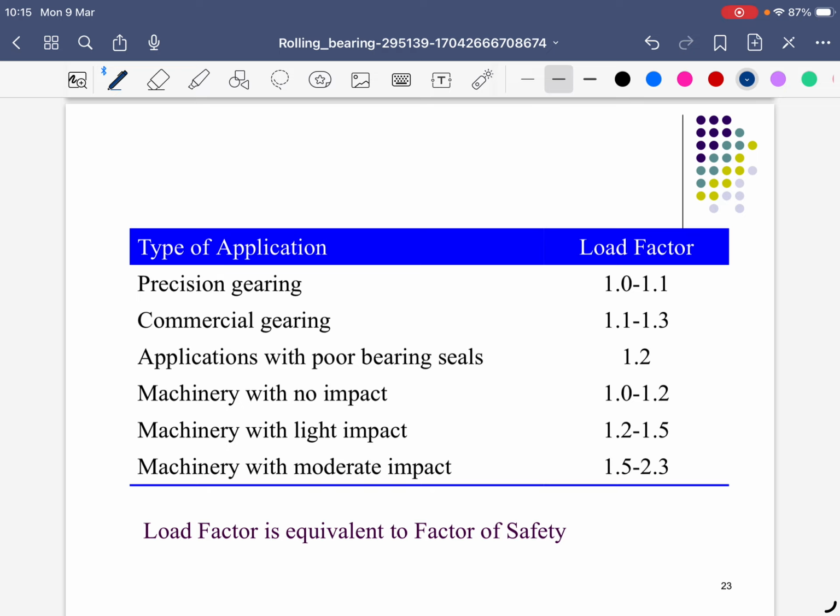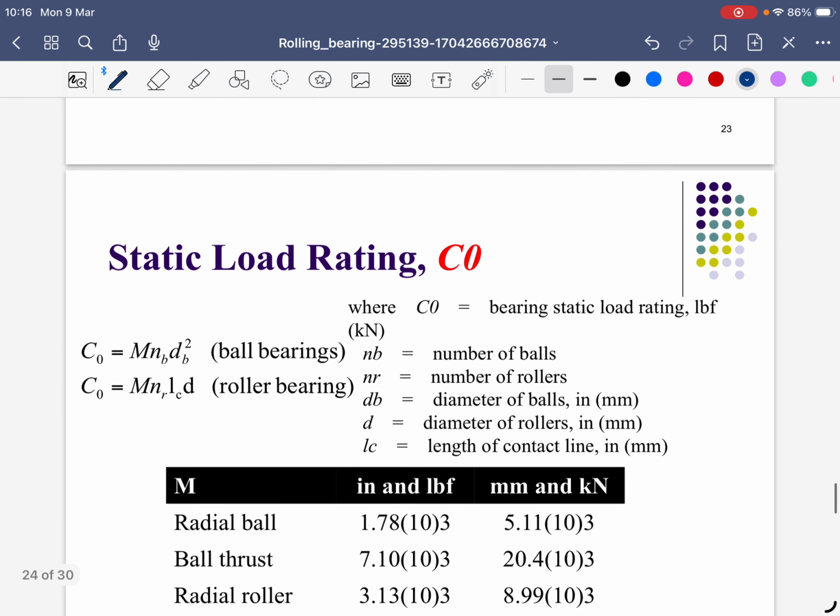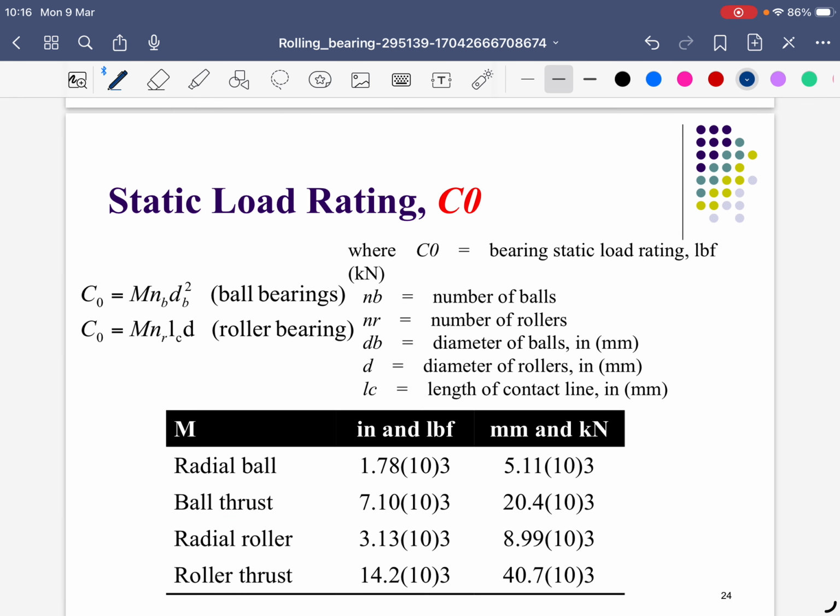This one is C0, the static load. So the first thing, in the catalog, I am going to show you the catalog. This is the catalog that you can also find in the textbook.